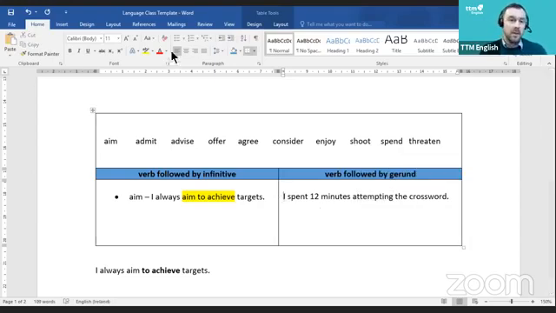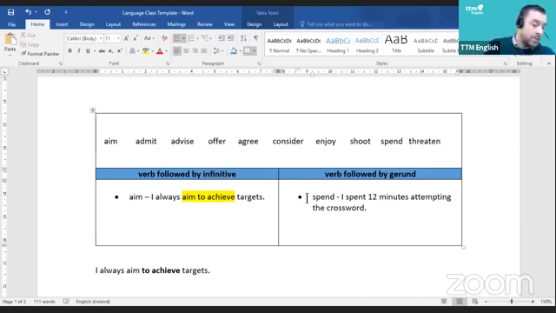Now, what I want us to do as a group, well, actually, as individuals. So spend is one example. I want you to spend 2 minutes, I'm just going to go for 2 minutes now on my clock, to put these verbs in the right box. Just get a piece of paper. I don't want you to say it out loud. Write down on a piece of paper whether you think you should follow with the infinitive or with a gerund. And it might be a good idea for you to just write a little sentence.